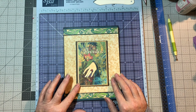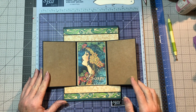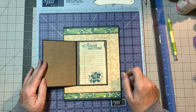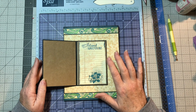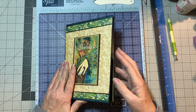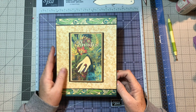And then on here, I took one of the cut-aparts and put that on this, and I made this into a small little book that's attached to the front of the page. Here I did some photo mats, and I did another cut-apart here, and of course another cut-apart on here. This would be a great place for you to do some note-taking about your adventures or about the pictures or just some different information. I'm also going to put an insert into this part of the page for other pictures to go on there.